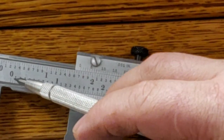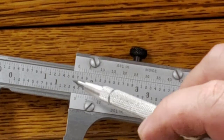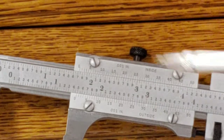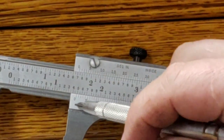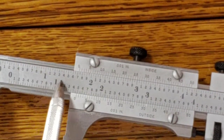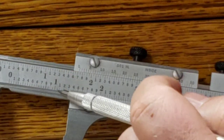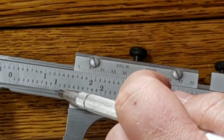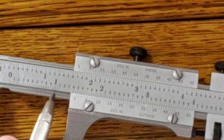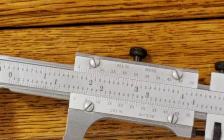Okay, you have your zero here, and then you have your zero here. So, how this works is you want to see where that zero is, and we know each one of these lines, of course, you have your inch measurements all the way down, but in between these lines, these are 50 thousandths of an inch. So you got 50 thousandths, 100 thousandths, 150 thousandths, 200 thousandths, et cetera.